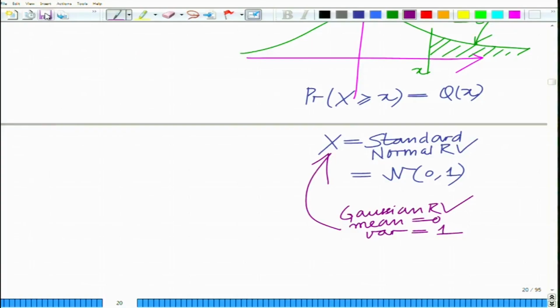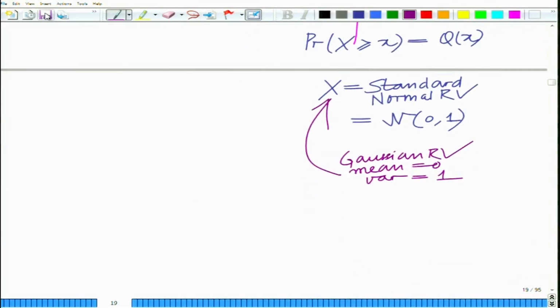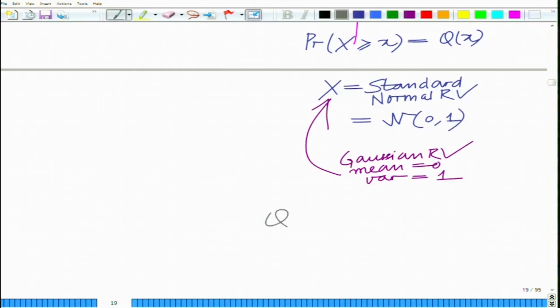Gaussian random variable with mean equal to 0 and variance equal to unity. That is basically the CCDF of that random variable, the complementary cumulative distribution function, which is the Q function. And remember, the expression for the Q function, we have also seen that, or you must be familiar with that. That is basically 1 over square root of 2 pi integral of the Gaussian probability density function, or let me write it, integral from x to infinity, since it is the probability that it is greater than or equal to x.